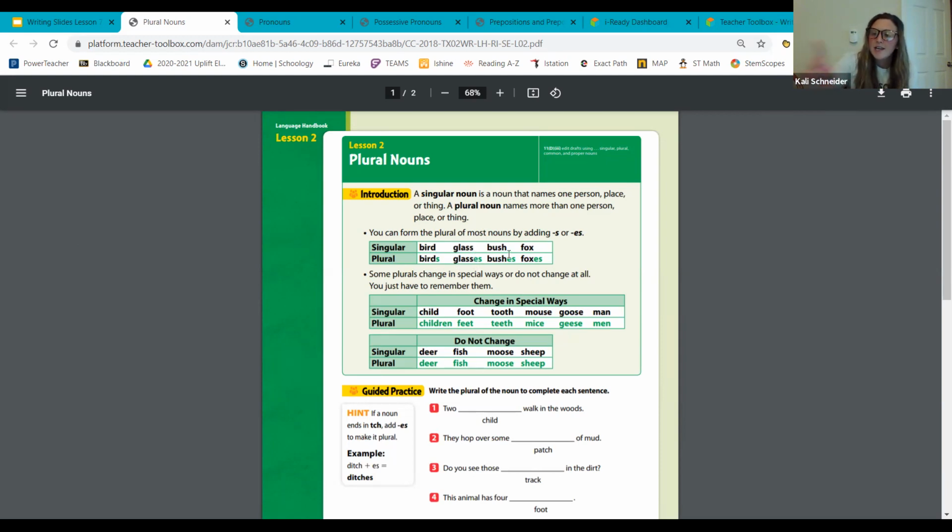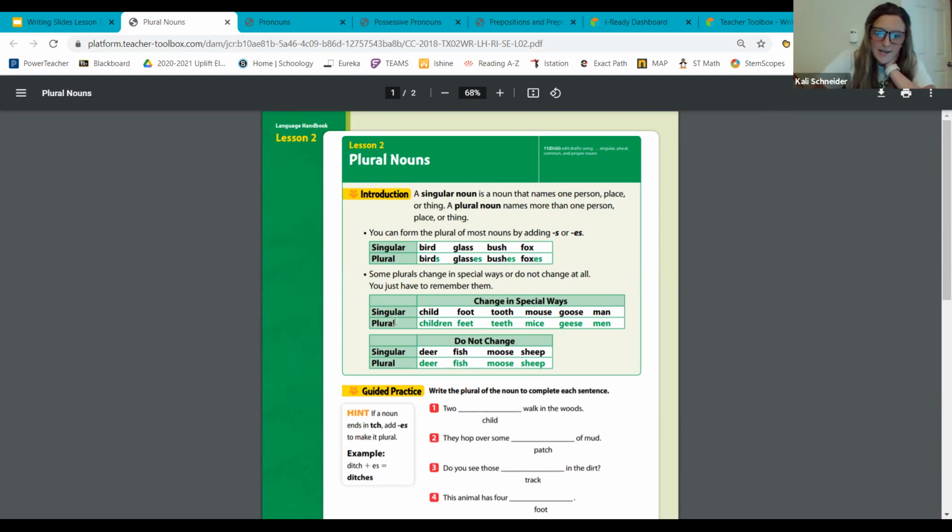Brush: words that end in sh already have that s sound, so it's going to get an es. You'll get brushes. Very similar for fox to make it plural, because it ends in that x and has the s sound. It'd be foxes. Does it make sense to say foxs? We want to make sure we add the es.